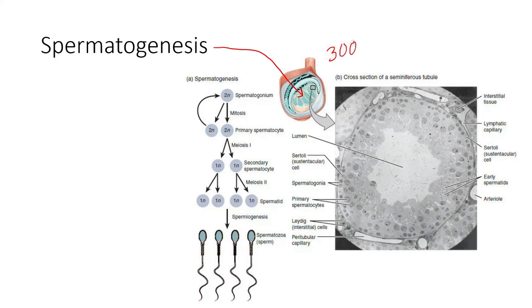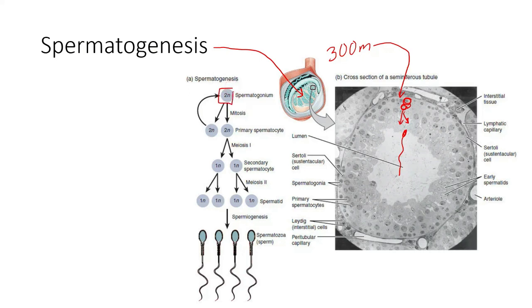of about 300 meters of tubes, these seminiferous tubules. And in those, there are cells lining the outer part that divide by mitosis to produce new cells, which then divide by meiosis and produce the sperm, which mature. You can see some of the resulting tails on the inside here. And so that happens continually. But I wanted to address that issue first.